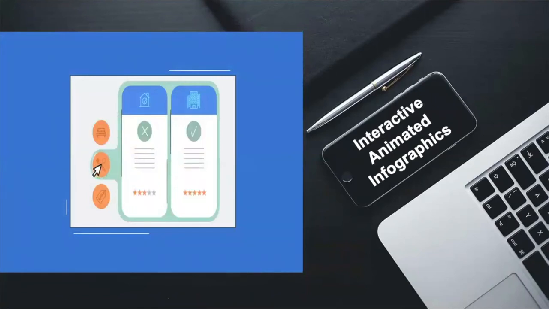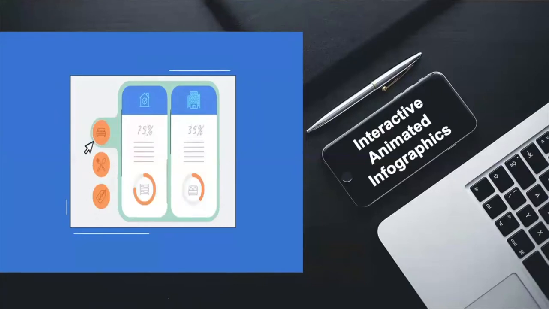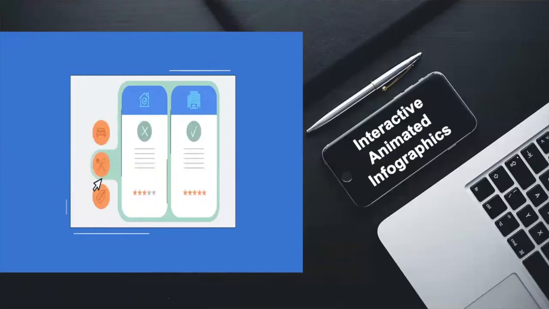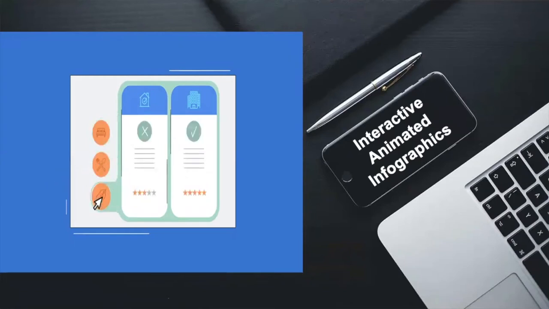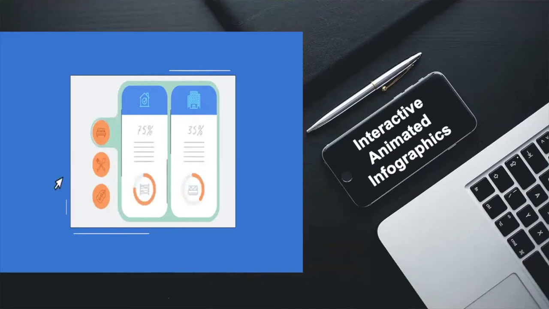The next one is interactive animated infographic. What is the meaning of interactive animated infographic? If you see a picture and you want to go to any specific component of that infographic, you can just easily click and you will be able to see the information. So what does it mean? The viewer can interact with the animated infographic by clicking on various components for a closer look or to influence the content in some way. So in this way you can create an interactive infographic very easily. You can make sections, put all of your information in them, and the user just clicks and grabs the information closely and very clearly.